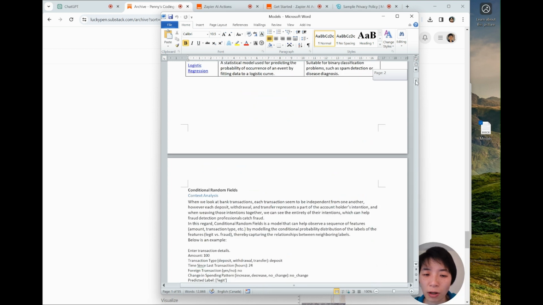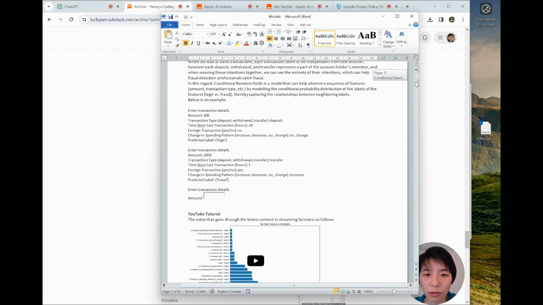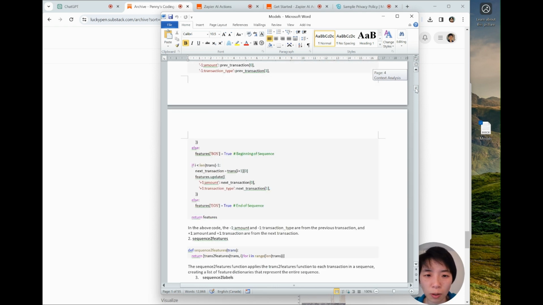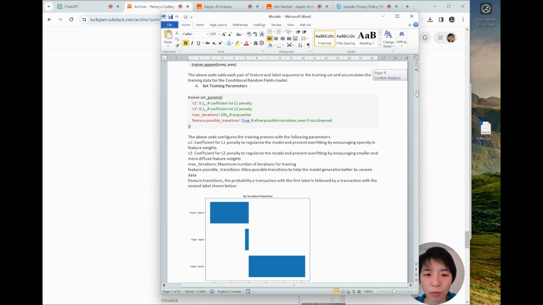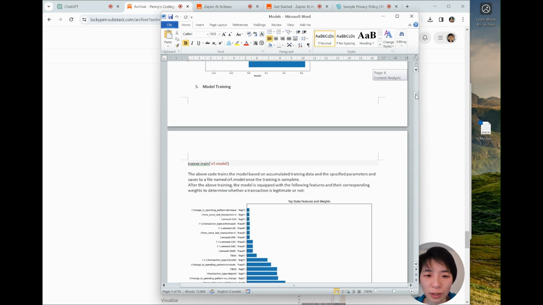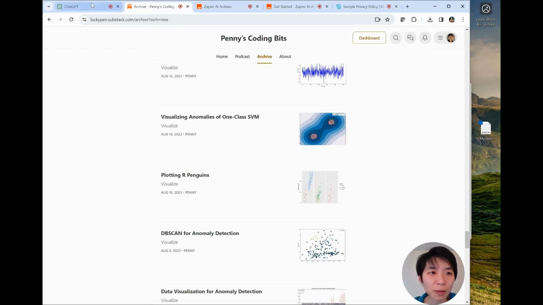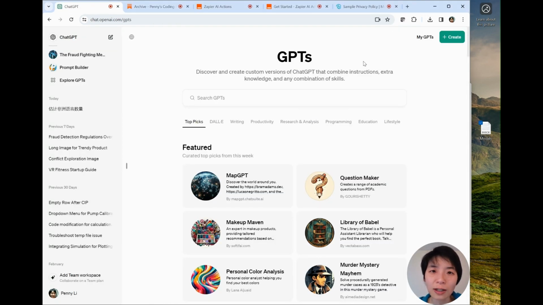And I have copy and pasted all of the contents of my past blogs into this Word document. So some of you may recognize some of these contents in the past. So this is going to help me to create my custom GPT so that we can make my blog functional for those who are looking for specific information from the contents of my blogs.